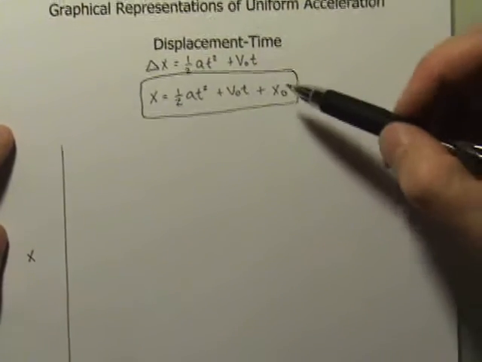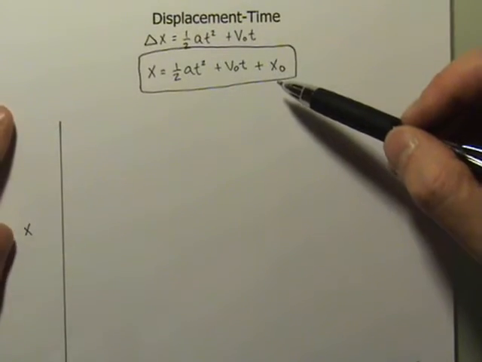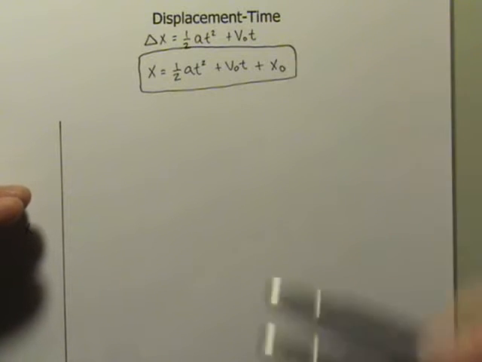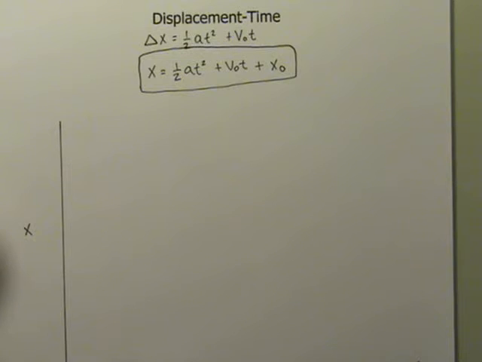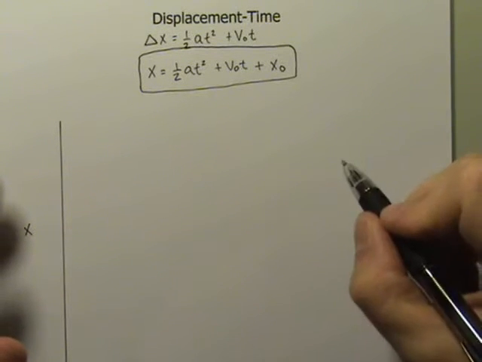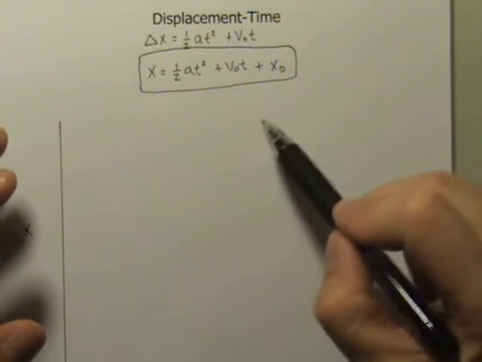Now, it should be pretty obvious to you that this equation is a quadratic equation. And if you could mentally visualize what the shape of a quadratic equation looks like, I hope that right now in your mind you're visualizing the shape of a parabola. So this is a parabolic curve, we would say.